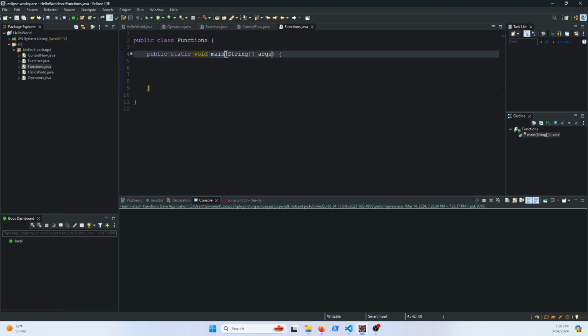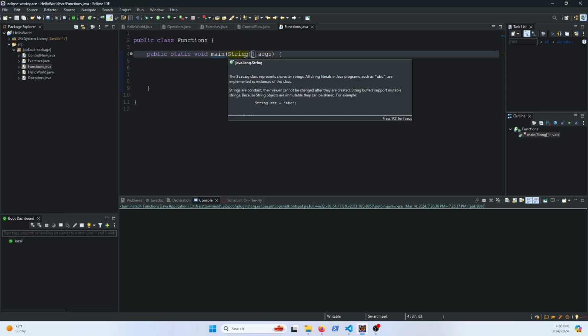And then next here we have a parameter. These are things that are going to be passed into the method, things that you provide the method that are then accessible from within the method. These will come from different places depending on what your method's doing. In here we're passing an array, which is defined by these two brackets. We'll get into arrays in more detail in a later episode.